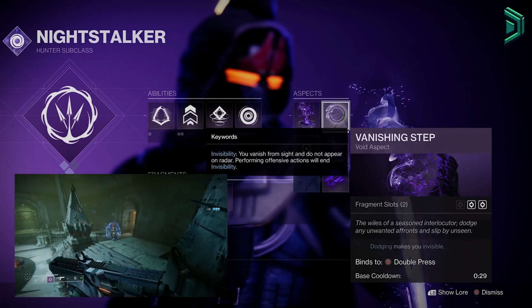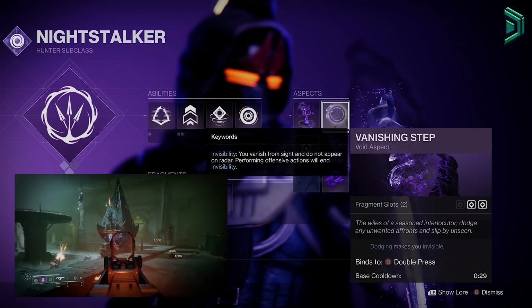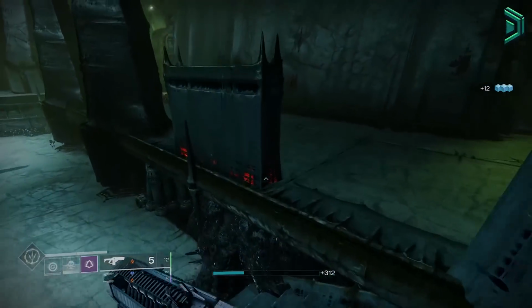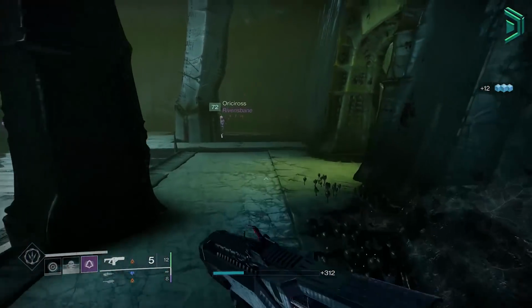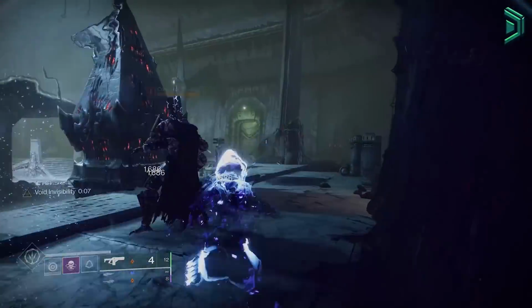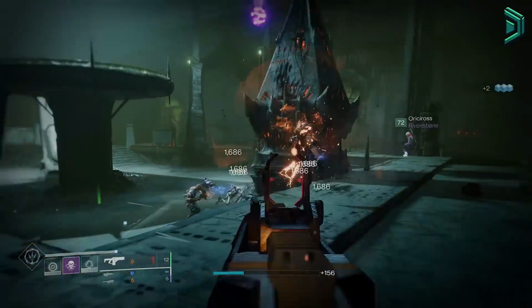The next aspect though, we have Vanishing Step. Pretty simple, dodging makes you invisible, so you can dodge near an enemy to get your melee charge back instantly while going invisible at the same time. Then you can use that melee charge to go invisible again, then dodge and get that straight back again, and then just repeat, allowing you to always be invisible if you have a max cooldown for your mobility stat.